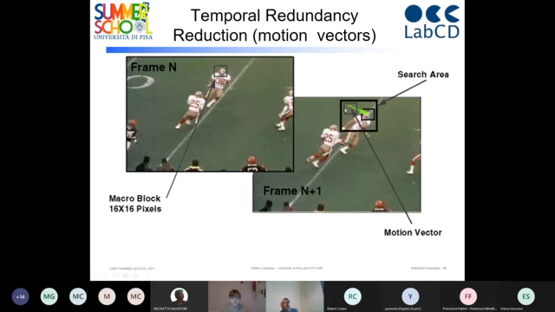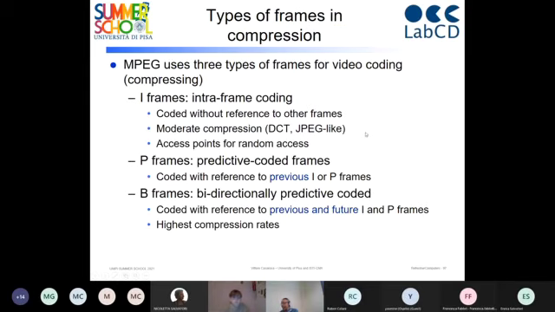Meaning that since you know that the frames come one after the other at 1/30th of a second of interval, you take advantage of the fact that the changes are very small. And therefore, in the compression algorithms of today, you compress the frames in 3 different ways. The I frames are the reference ones that you compress regardless of the previous and the following ones. So you are able to decompress them without knowing anything about the previous frames or the next frames.